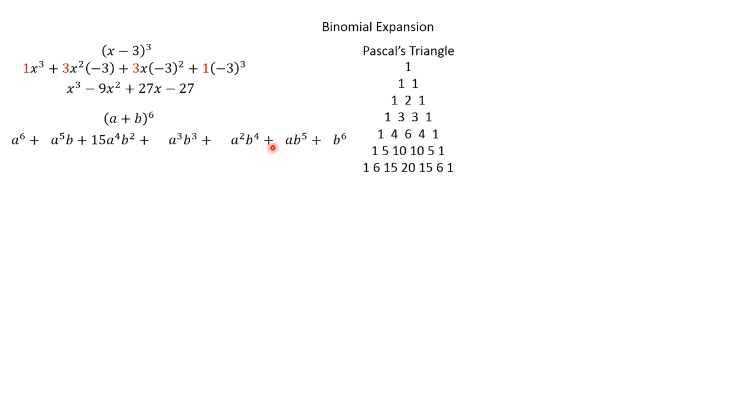So we have our pattern, a to 6, a to the 5th, 4th, 3rd, 2nd, 1, no a's, b to the 6, 5, 4, 3, 2, 1, and no b's. Now we need the line that starts with 1 and then 6, which is the bottom one that we went to. See, there's a 15 that was already there, snuck in there on me. But we can plug them in, and that 15 should have been red too. It's the bane of my existence right now.